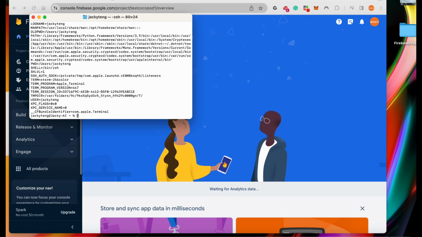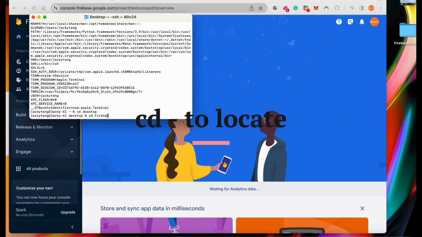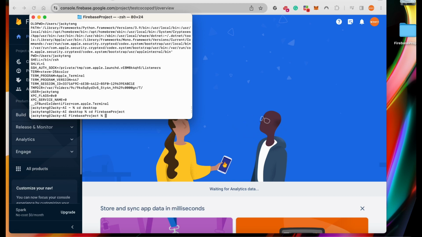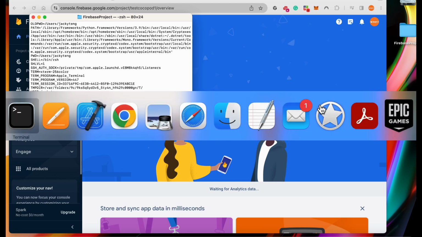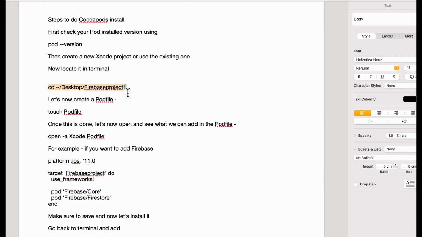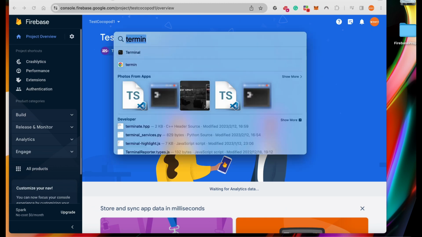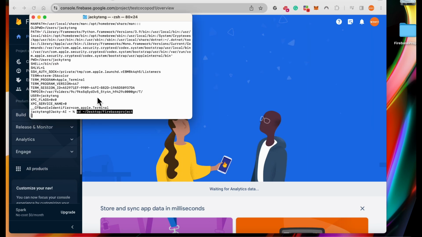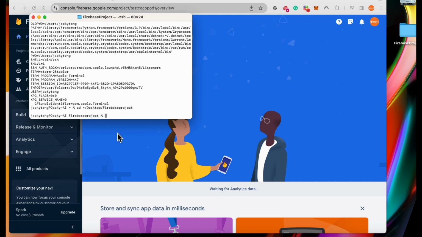Next, you need to locate your project file, which is the Firebase project. So let's do cd desktop, and then cd Firebase project, and enter. Another way to do it is directly adding a slash in between. So if I copy this, close my terminal, and reopen my terminal again and put this in, it goes directly to my Firebase project. Adding a slash is sort of like a file folder locator. So if you have multiple files, for example, a download folder, and that download folder has a JavaScript folder, and in that JavaScript folder you want to locate the HTML file, you can do this, just like that. Easy pie, in the terminal.